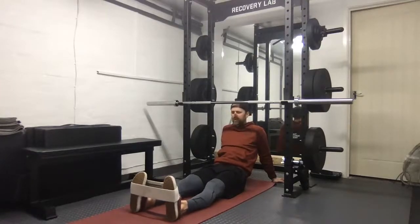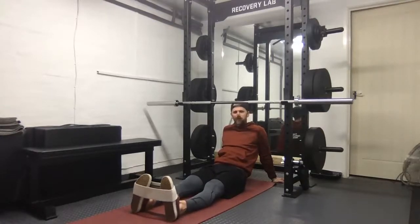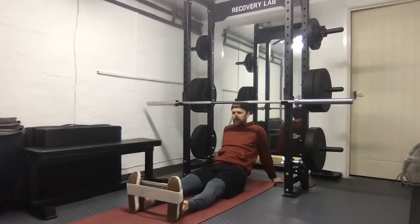So if you're a little bit older, you tend to have a little bit more trips and falls, okay, a little clumsy one in the family, and this is going to help reduce that and also help reduce those injuries. If you have knee problems, okay, again, going to help it, okay.